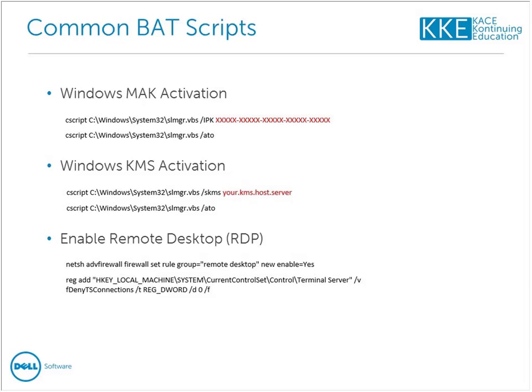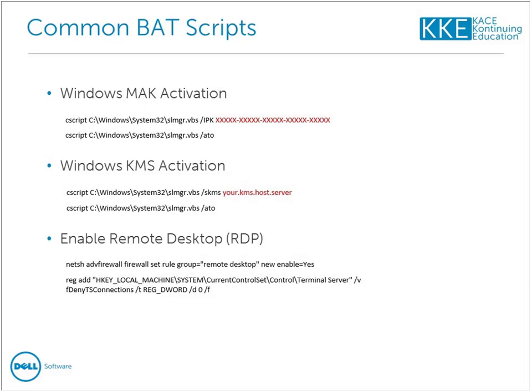And when we create these scripts, again, these are just going to be batch scripts in the K2000. They're going to be the runtime environment of Windows. And Ron has posted them into the chat window for all to copy out. Now, you'll notice that there are a few items in red in our script. That is where you need to make some changes. So in the MAK activation, we need to put in the actual multiple activation key that you download from the Volume License Center.